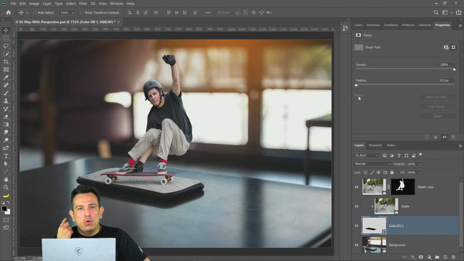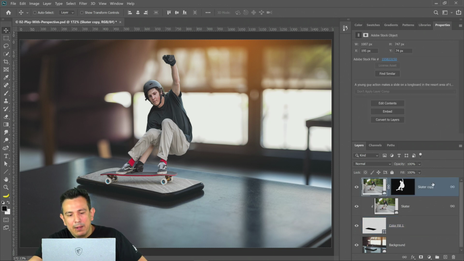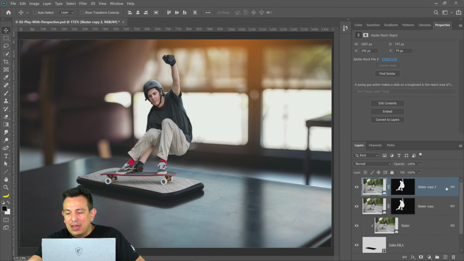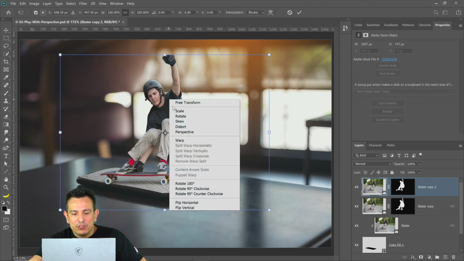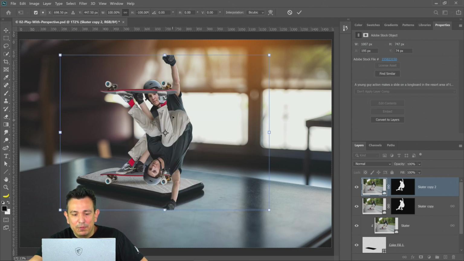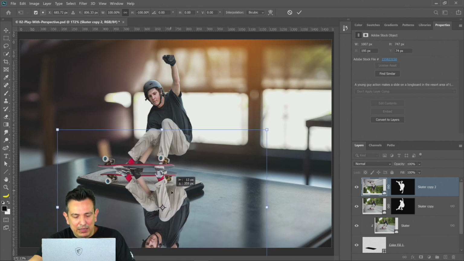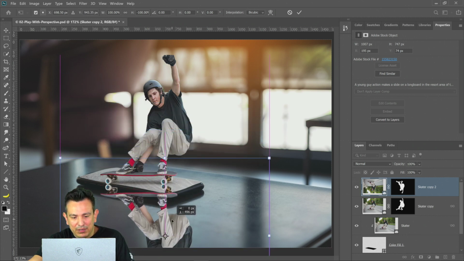Now we have about 1 minute, but I'm going to try to show you really quickly how to do the next step, which is creating the reflection. Notice how the surface is very reflective. It's actually quite easy to do. All you need to do is press Control J, Command J on the skater copy, and then unlink it. So I'm just going to unlink it so that it doesn't affect the other layers when I move him. Control T, Command T to transform, flip it vertical, and then come right here, right about here.